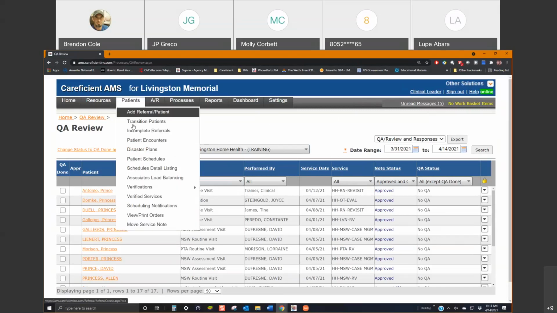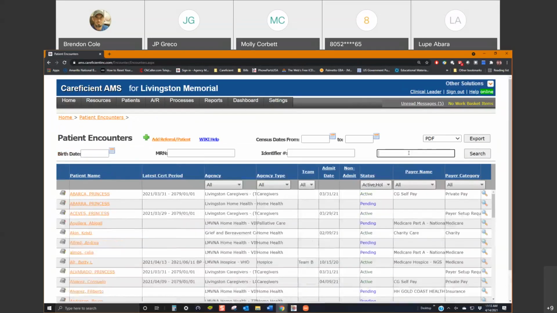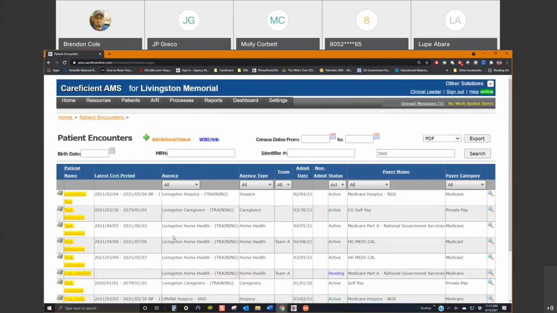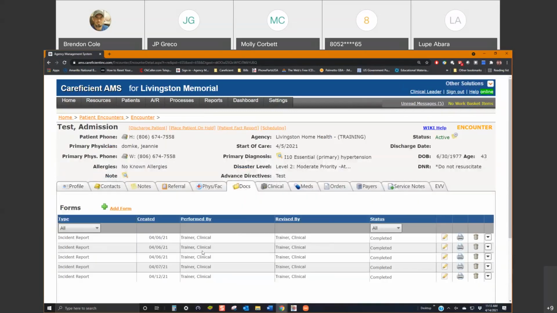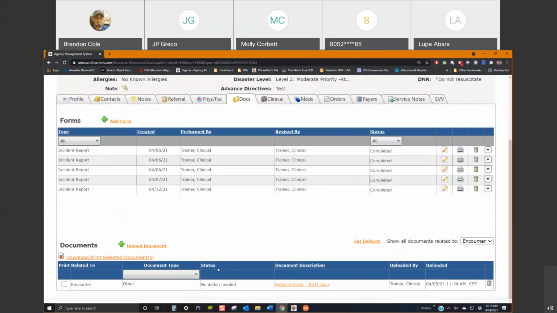I mean, under the patient encounter, you're going to give them all of this information. Let me just click on one of these. You'll end up going to the Documents tab, printing off all these forms for them, the signed forms. Any of your signed orders will be in here. Any of your uploaded pictures and things of wounds that are attached to your service notes will end up here. You'll end up downloading all that information.